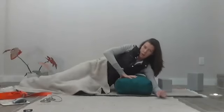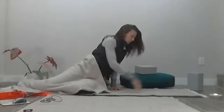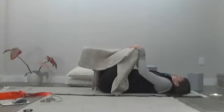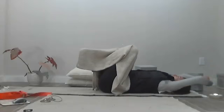So just lift yourself off your bolster or kind of roll back to the middle of your mat. Let's bring our back flat to kind of neutralize that spine, because when we are folded over the side, that spine is in flexion. So maybe we hug the knees into the chest on our back. Maybe extend the arms overhead. Side to side.